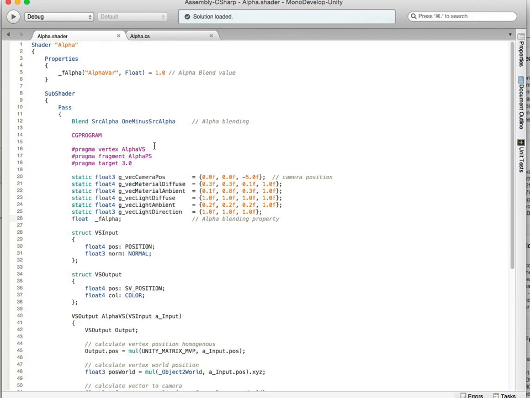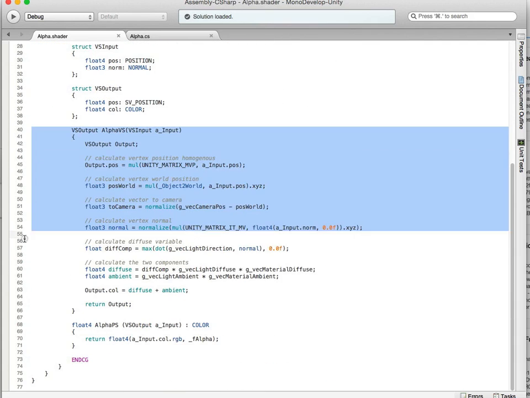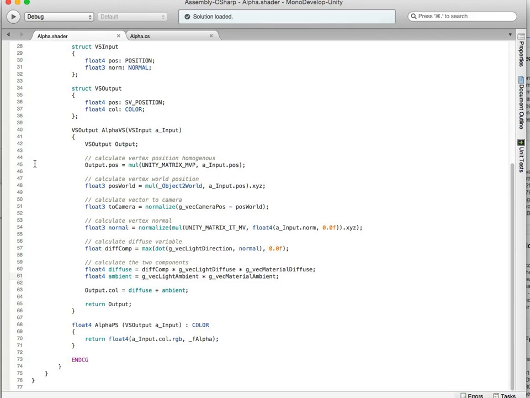Going to the actual shader that implements it, we see up here in the properties there's an alpha value that comes in, it's just a float. We set it to 1 by default. Here is its replication, just to reinforce this idea of data flow with shaders. And we implement here in our vertex shader just a simple diffuse and ambient lighting model, very similar to the simple lighting model demo that you'll see in the lecture resources. So that's fairly straightforward. I'm not going to concentrate on that. You should be starting to get familiar with the contents here and the transforms and the use of the camera position, world position, and so forth.